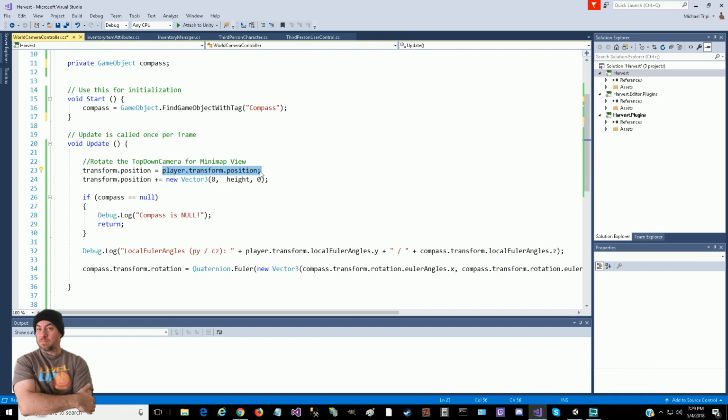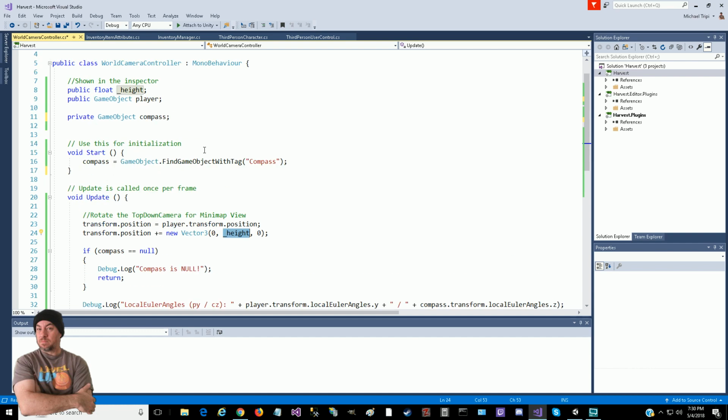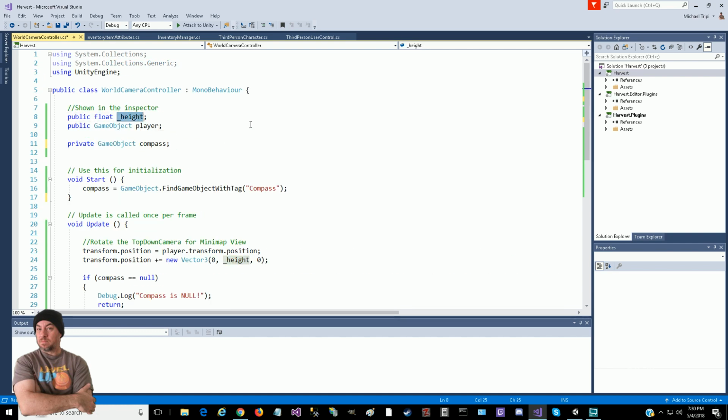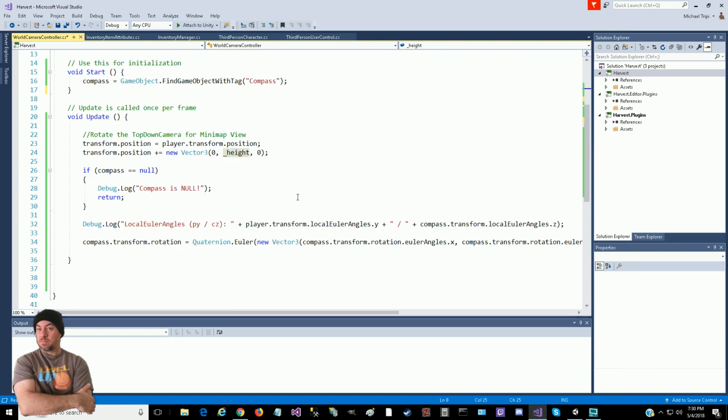The simple correction for that: I add to the current position, which is now set to the player's current position, a new Vector3. By putting 0 in the X and Z components, it doesn't alter those, because we want to make sure they don't change. But we do want to raise it back up to the original height of the camera, which is why we have this height value in the inspector, which we set to 750. So every frame it makes sure the camera is at a height of 750.